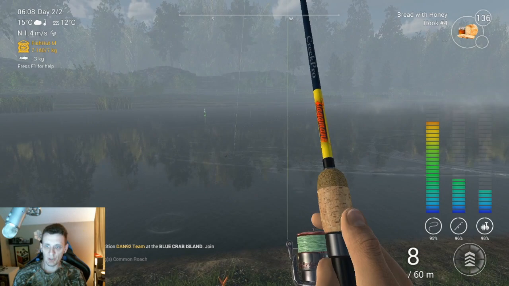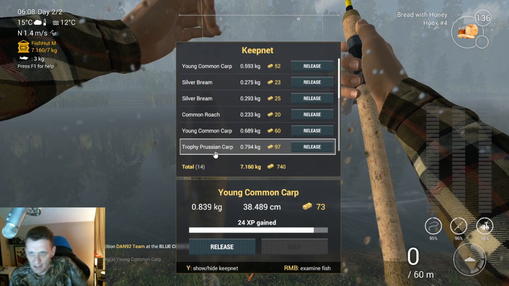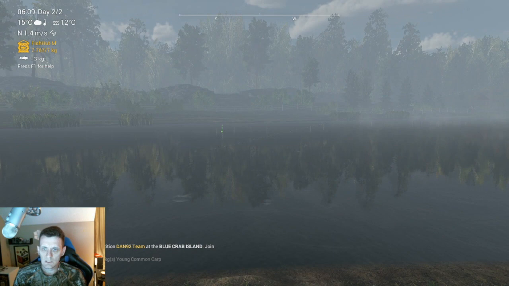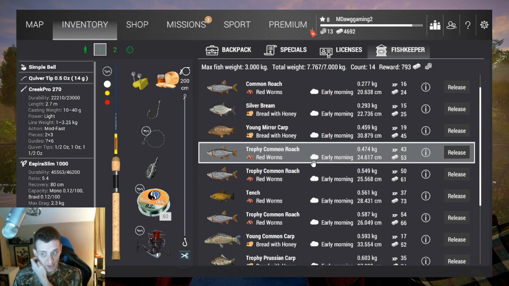So we can get rid of something small to make room for this. If it's a Prussian, is that a common? Okay, it's worth 73, so let's see. If we get rid of something like a regular common roach, that's fine. All right, so that's a nice full net again. Wow, yeah, I'm definitely gonna have to leave. I can't wait that long, Amar. That's over an hour. All right, so we got that tench.